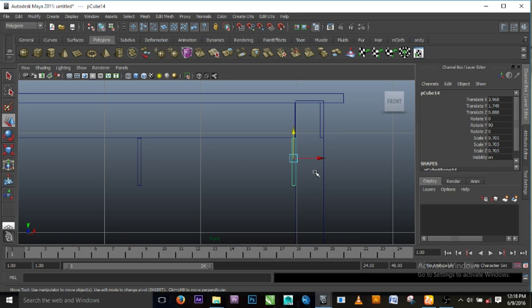From Y to X. We rotate about an axis. About what axis? We want to rotate it like this, and the axis going in this forward direction is Z, which means we rotate this object about Z. So we need to go to Z. You can press minus 90 or 90, the same thing. But we need to duplicate it first. Let me duplicate and go to this place, 90. So we have it.